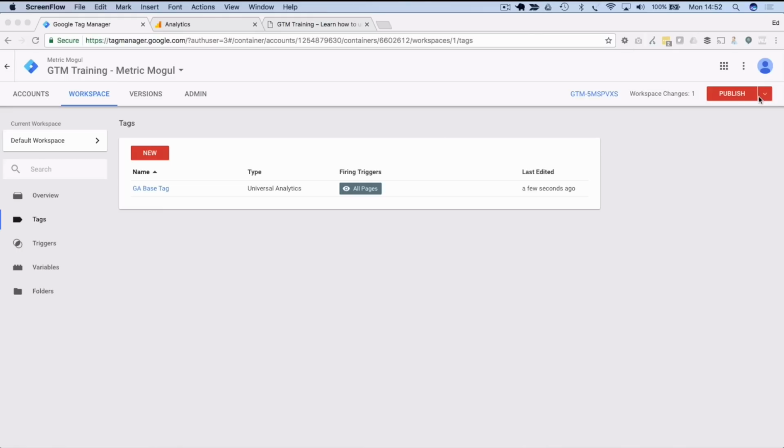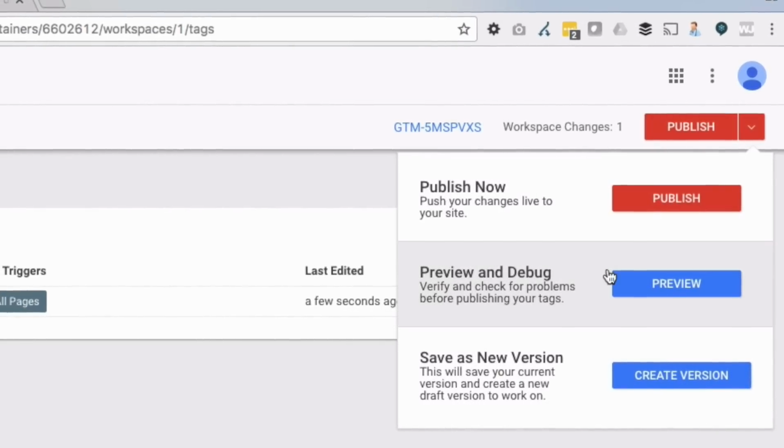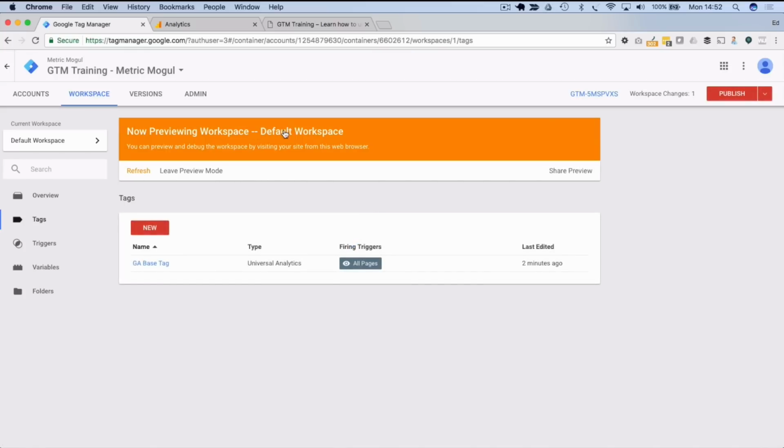First of all, instead of clicking the publish button, hit the red down arrow next to it, and you're going to go to preview and debug and click this preview box. GTM will then reload, and at the top you'll see a little banner which says you are working in preview mode. Don't worry, this hasn't yet gone live to our site, but GTM will now know that we are in debug mode, so that when we load the website in our browser, it will put the tags onto the site as though it was live, but just for us. So let me show you that.